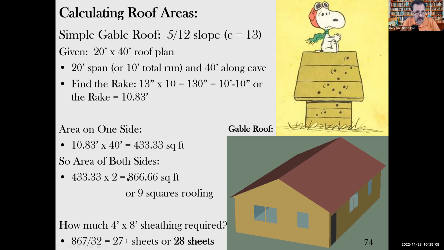When you have the number of square feet on that roof, it can be handy for other things in estimating, and that's what I was pointing out down here. A sheet of plywood is a 4 foot by 8 foot sheet, so there's 32 square feet in each sheet. You could take that same number, 866.666 or 867, divided by 32, and you end up with 27 point plus something, more than 27 sheets. So then you probably round it up to 28 sheets that you need.